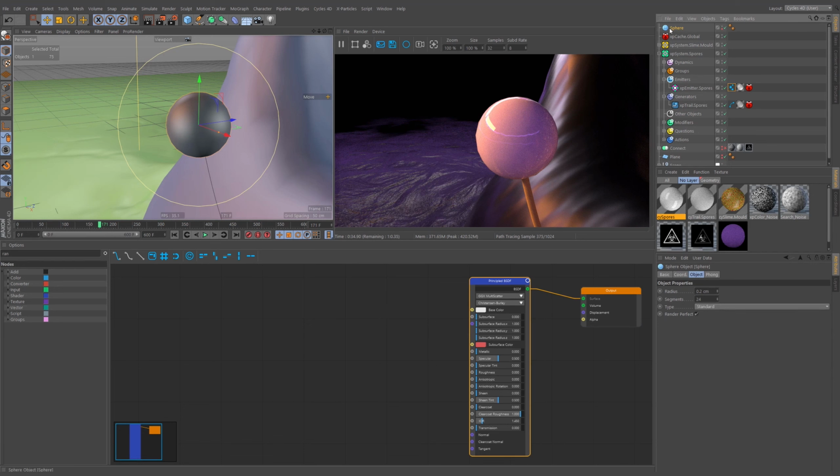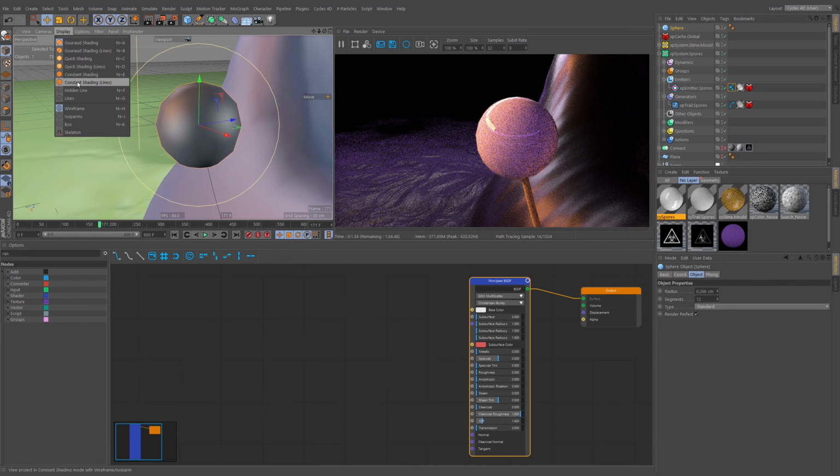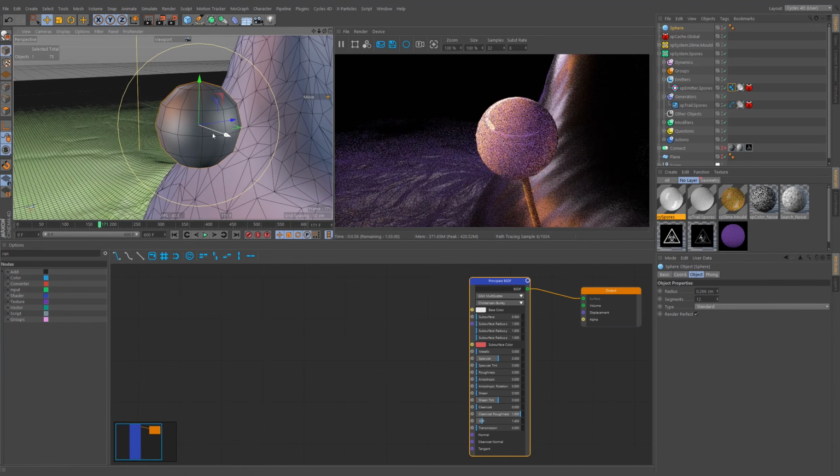So we can actually use this sphere as a reference, and it's in the right position for us to test this out. So what I'm going to do is create a sphere that I'm going to clone some smaller spheres onto a larger sphere, and it's going to create this kind of spore grid. So let's just drop this mesh down, and if I display shading and lines, there we go. We can see that it's a standard sphere at the moment.